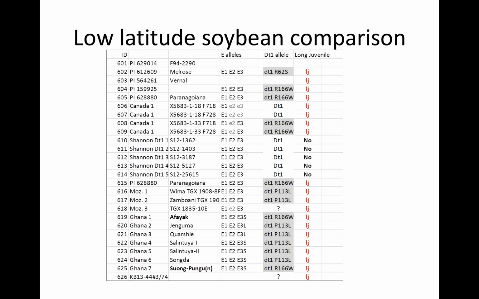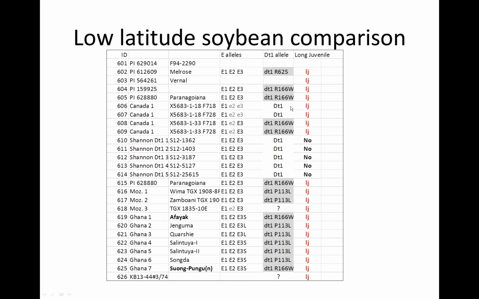At the very end of the discussion, I might bring up some of the flowering time data that we literally just got last night. But what I wanted to highlight here is the lines from Mozambique or Ghana that essentially have very, very similar E genotypes. This exception has recessive E2. They all have determinate alleles. We have an experiment here where we're growing indeterminate group 5s just to see what happens.